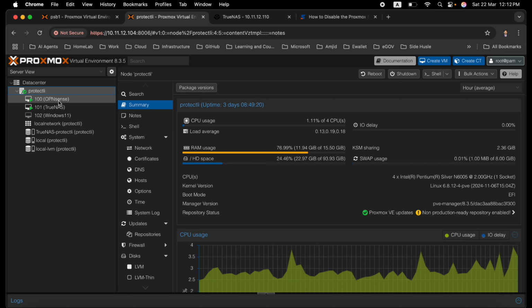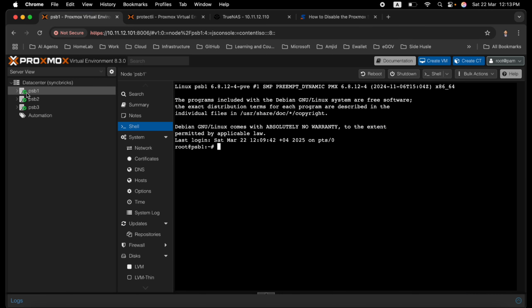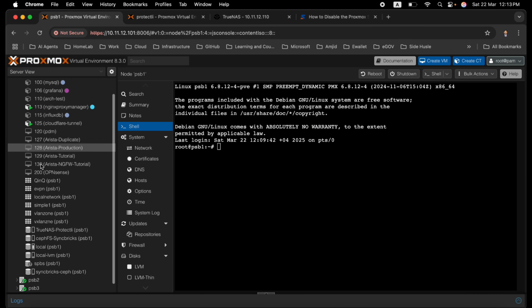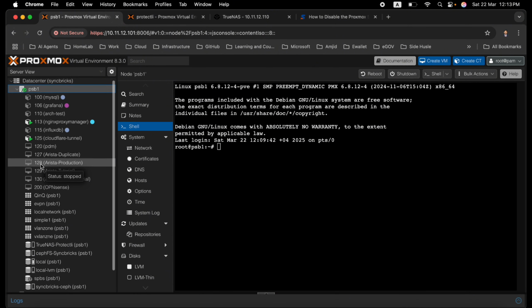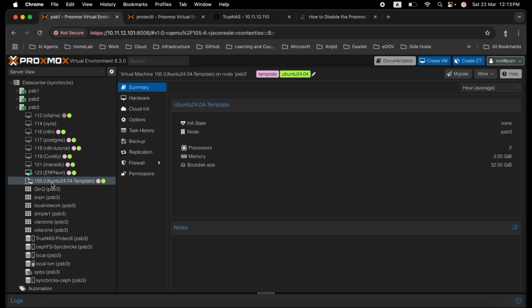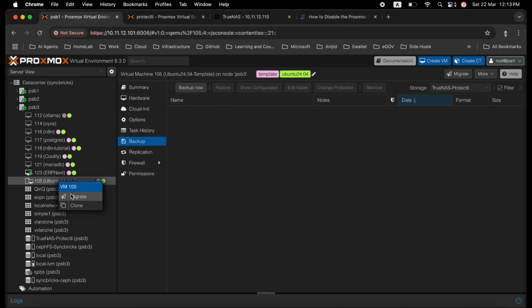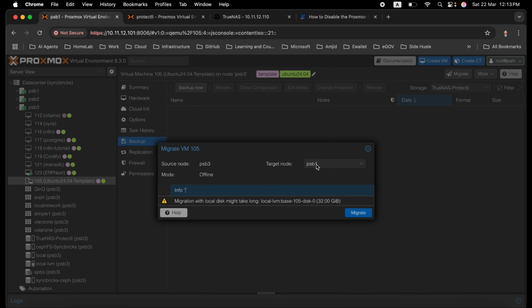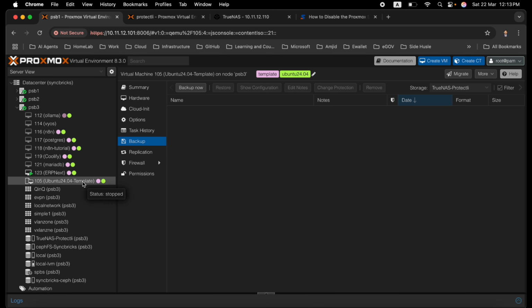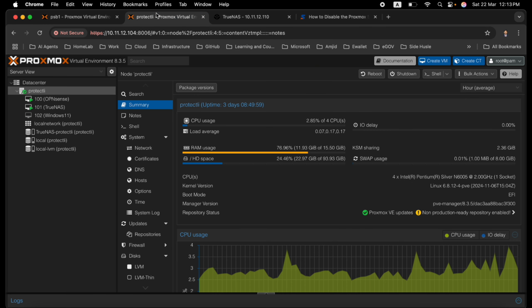So what I'm going to do here, one way is, of course, I can create the VM and start installing the operating system in that. But if you remember, we have already a Proxmox cluster here. And on this Proxmox cluster, I have multiple virtual machines here. So I have one of the virtual machines, which is Ubuntu 24.04, this one. Of course, I cannot migrate it to Protectli because that is not on the cluster. So right now I can migrate it only here, but it's not a big deal. We can take the backup of this in TrueNAS, and then I can restore it in Protectli.